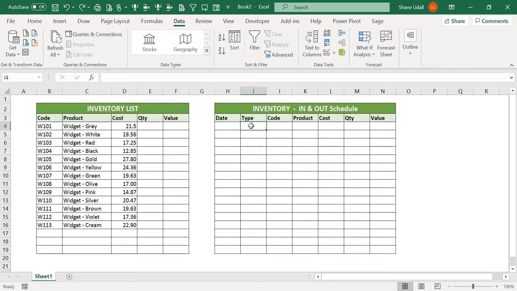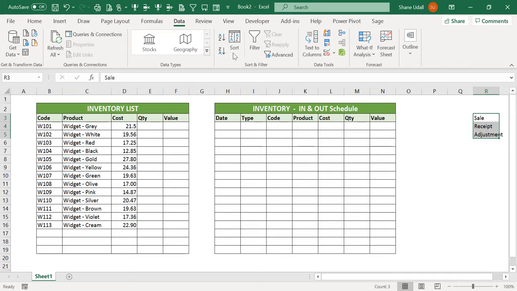Okay, so we've now set up our basic layout. Now, in the Inventory Movements table, we actually need to define the type of movement. We want valid entries to be either sales, or receipts, or adjustments. So let's type these values into cell R3 through to R5. R3 becomes sale, R4 becomes receipt, and R5 becomes adjustment.